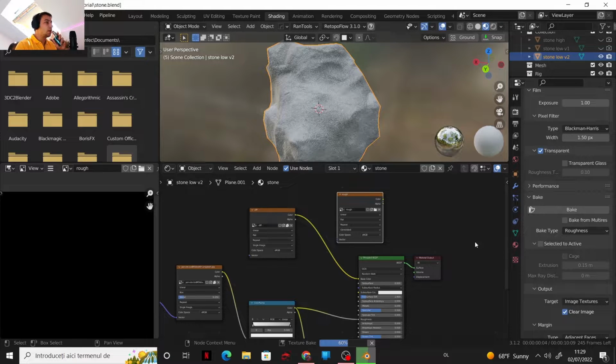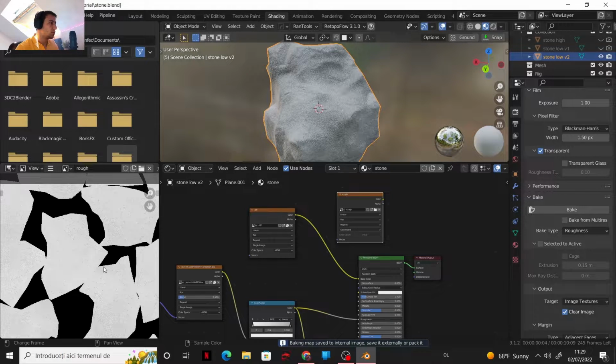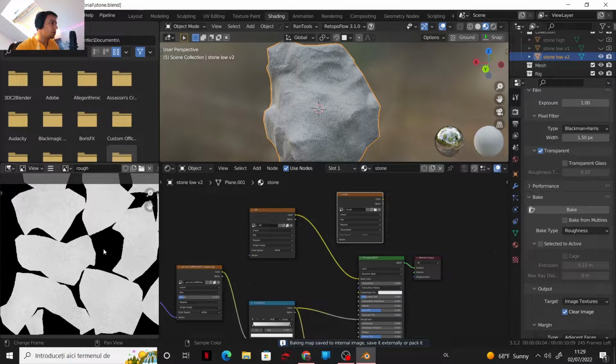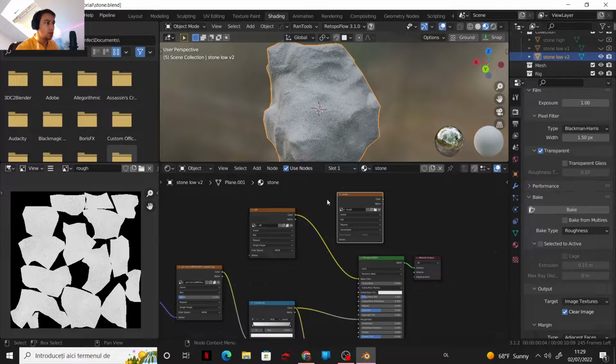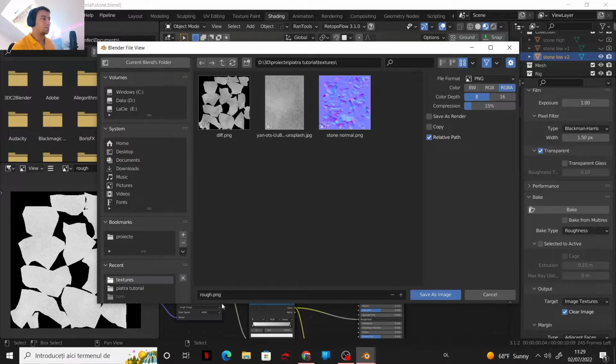I wait for the bake. That's my roughness. Perfect. I was close to forgetting to save it.